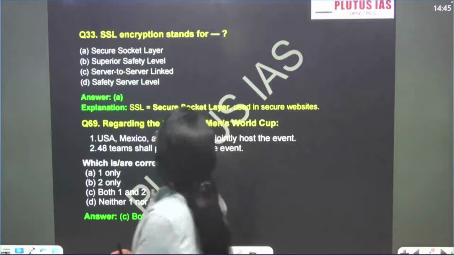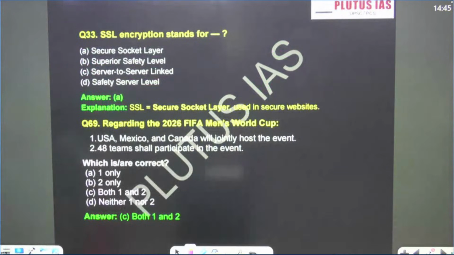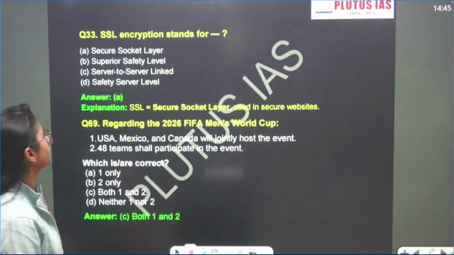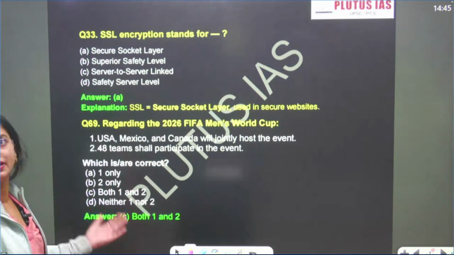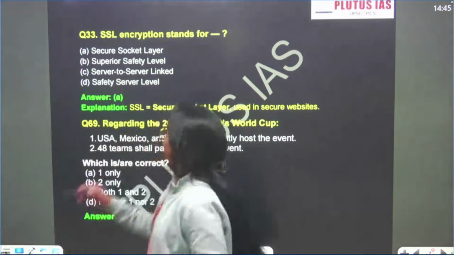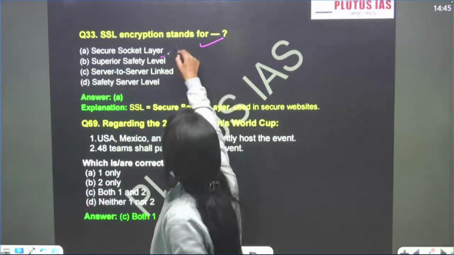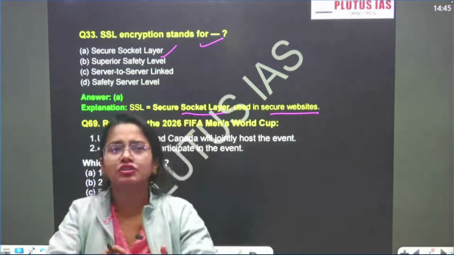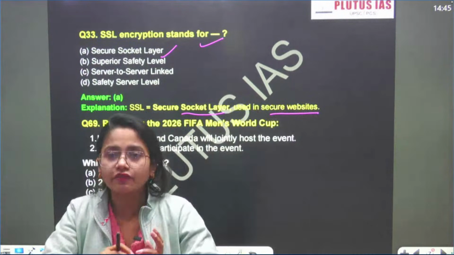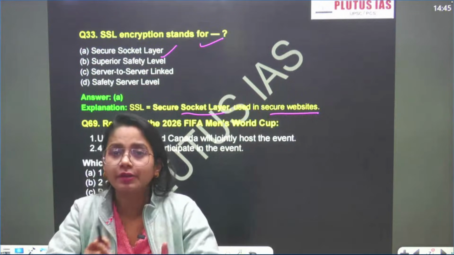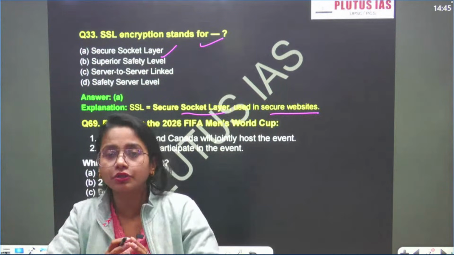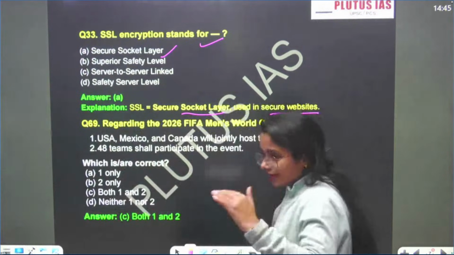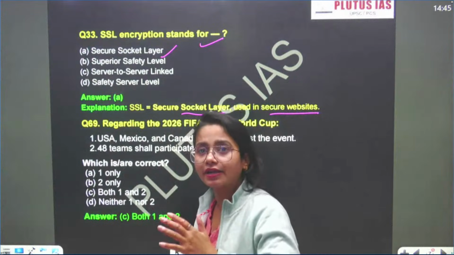Okay, next, SSL encryption stands for. It is one of the very basic topics of your computer whenever you cover the computer. SSL is simple, secure socket layer. इसका full form पूछा था. SSL, secure socket layer, used in the secure website. Generally used in those kind of website, which जैसे कि sometime we use, उसमें पूछता है कि there is some kind of agreement, और आपसे पूछता है कि you are not human, you are not robot. So this is something about the secure socket layer. और layering होती है ना computer network में, when we talk about that layering, that is one of that concept.